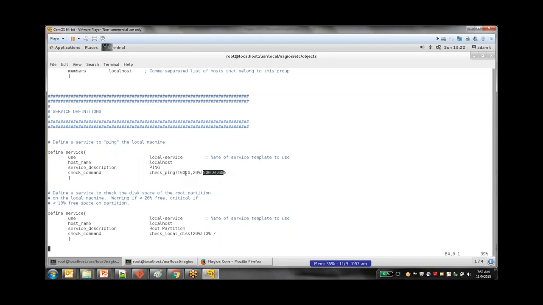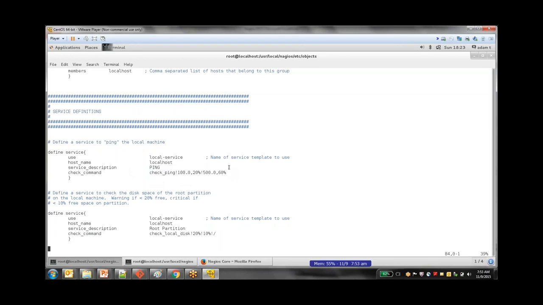Okay, fine, let's not worry about what values you are passing for now, but we are passing two parameters, or two values, to this particular service. Now, what is the exact command that you are trying to call? That is what is represented here by check ping. Whenever you call ping for this host called localhost, you are calling a command or a check or a service called check ping, for which you have specified two parameters.